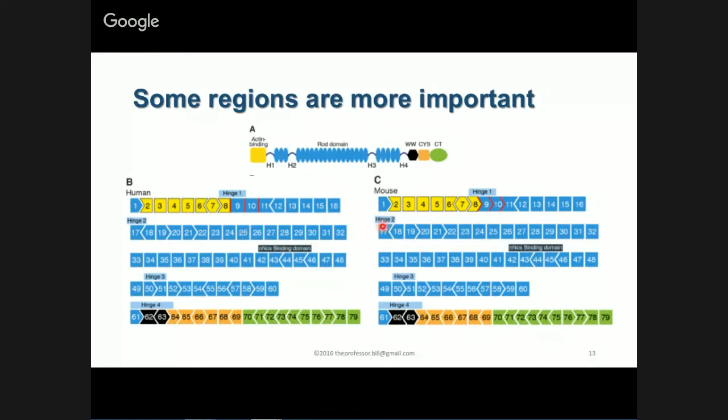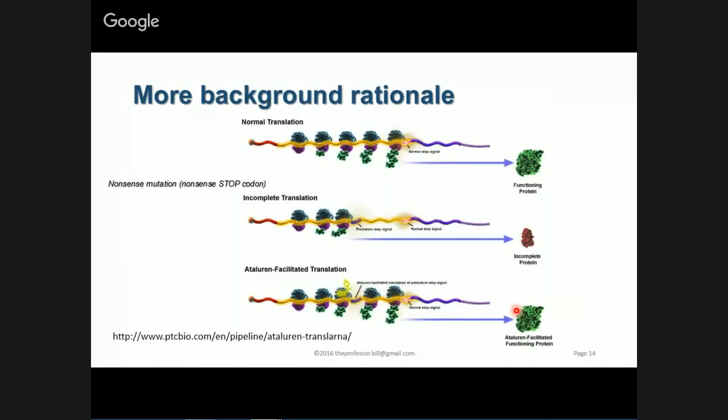And in the mouse, if you recall, it's really exon 23 that is at issue in the MDX mouse. In the MDX mouse, we have a mutation that occurred, and it causes a nonsense mutation here where we get premature termination of the protein. And so we don't get to form the full protein. We lose everything downstream of it. And so the idea is actually based on something that is really controversial.